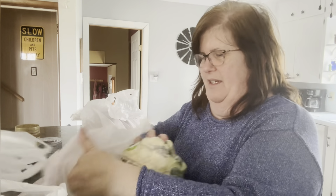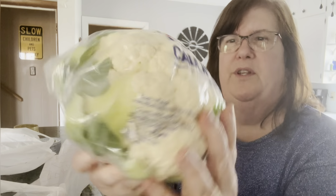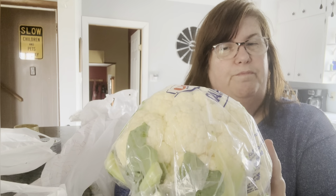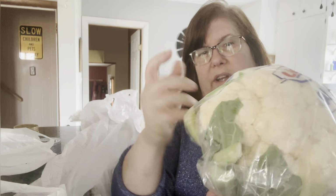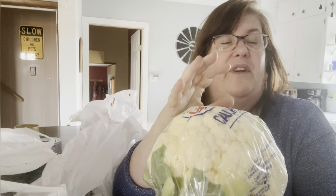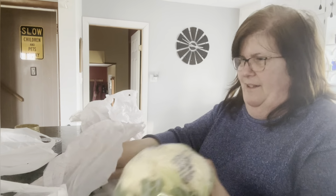I also got a nice white headed cauliflower. They had these on sale for $2. And I always like cauliflower. I like to break it up and roast it. I like to cook it whole, where you put butter and garlic, let it roast, then bring it out and put cheese, or there's different ways I do it, with the sauce on top, and you put it back in till it's golden brown. You can slice it in wedges. I also like it raw or in salads.